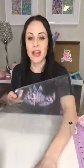Okay, so taking it back from the beginning of this project, I used my Cameo 3, and I also used, did I take the mat away? What did I do with it? Oh, it's right over there. Thank you so much. Kelly's going to grab it for me. So we have my Silhouette mat right here. I wanted to give you guys a visual on how to cut this for those of you who have never cut it.